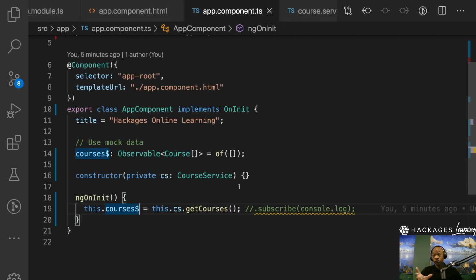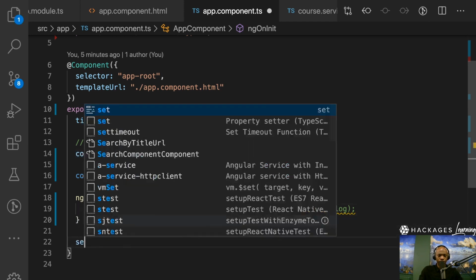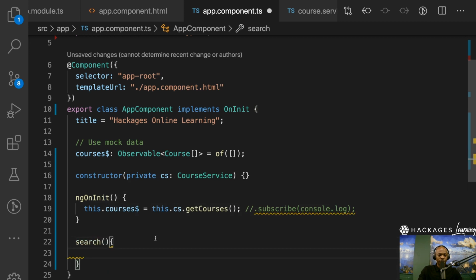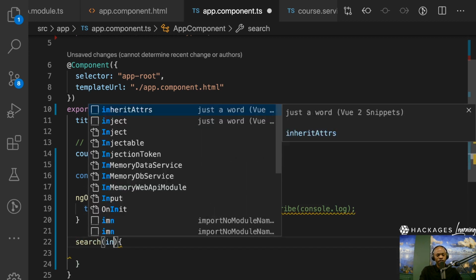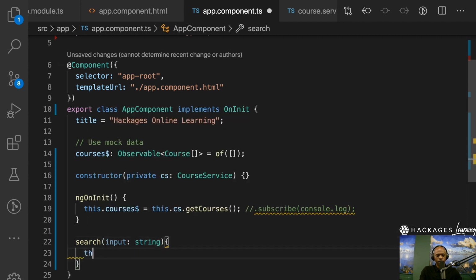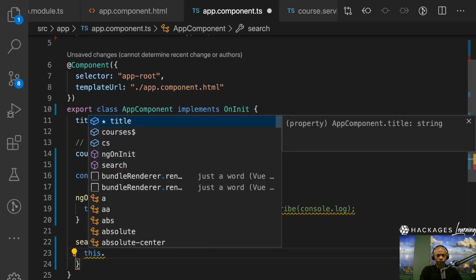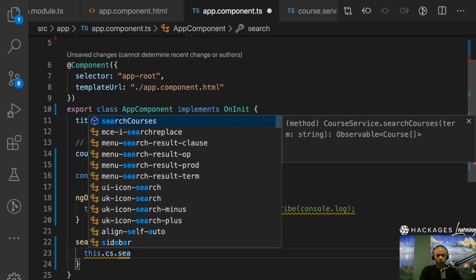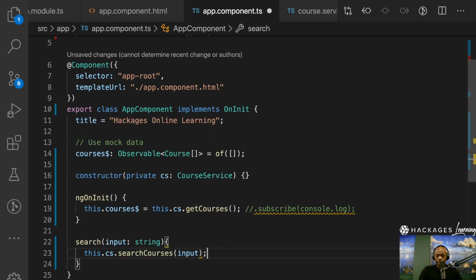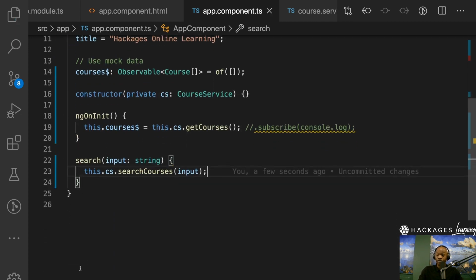Now I have my search function, so I can create that search here, and whenever someone sends me an input, which is a string, I can just call this dot cs dot search courses, and pass that input. That's it. That is pretty simple. And since this one returns search courses, I can move it right here.